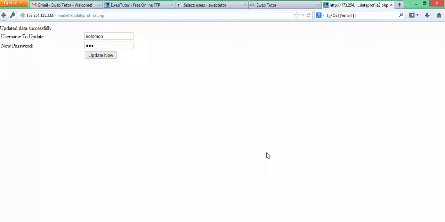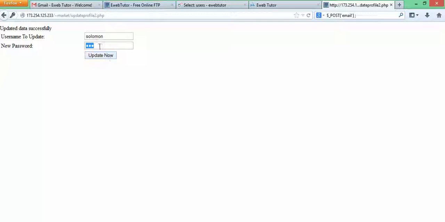The web administrator will create the reset password page using an update command, an update script, whereby the data the user knows, let's say his username, is entered. You just enter his username, Solomon. But for the password, the unknown data, you can enter anything there. Then you just click on update.